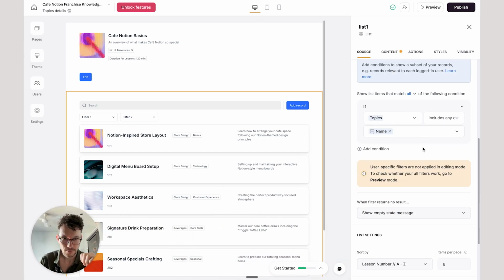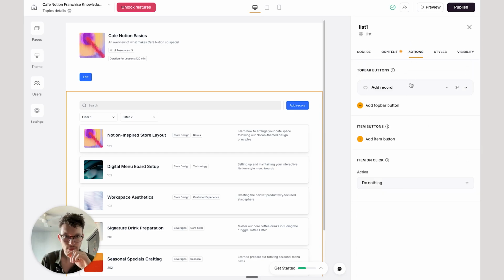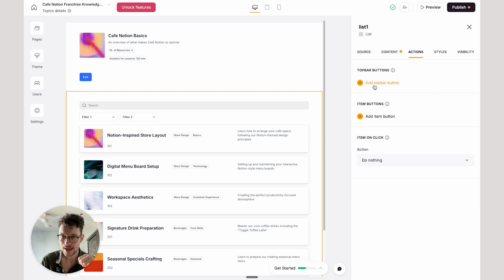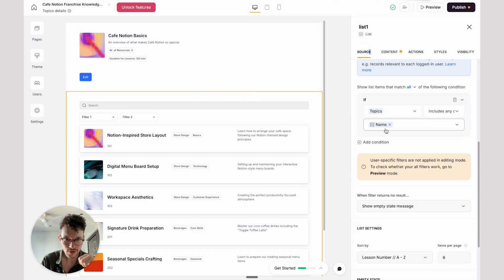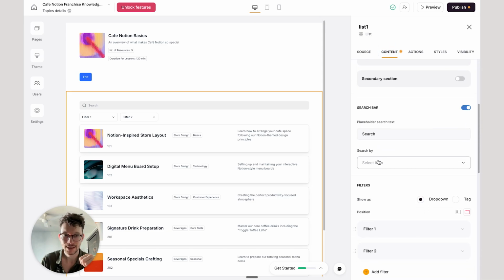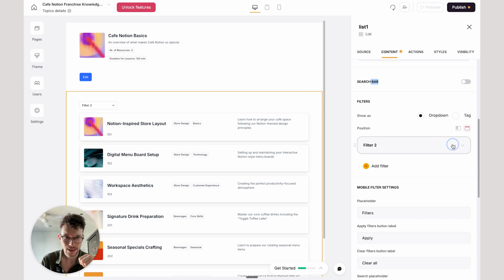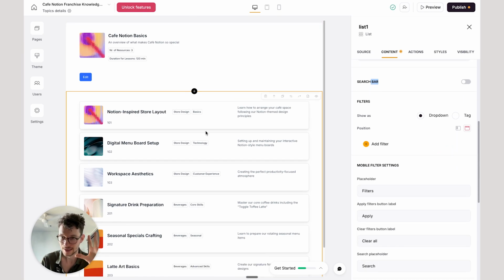Probably, where does it look? Our search entries, I think probably under actions. So let's see. So we have our top bar option, add record. We don't want that. So we're going to delete that. Now we need to find where our search is. I thought it was under source, but I don't see it right now. Let's see. No, so maybe it is under content. Here's the search bar. So we can toggle off our search bar. And now only left are the filters. We're going to delete them again. And now we are just left with our clean look for this part.